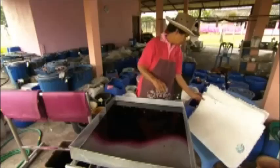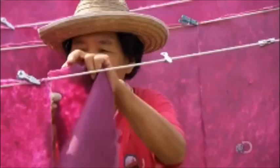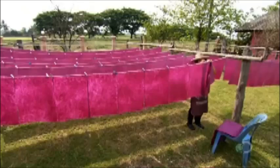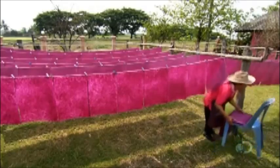To color the paper, they fill a basin with hot water and add a chemical dye. They test the color, and if it's just right, they submerge the sheet, which absorbs the dye instantly in a consistent shade across the sheet, thanks to the uniformly white base color. They hang the sheet outside to dry in the sun. In three or four hours, the paper is ready to bloom.